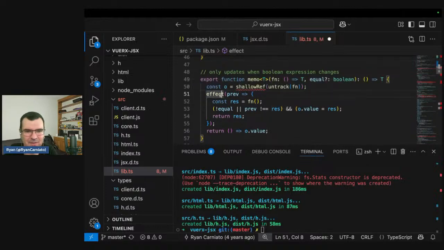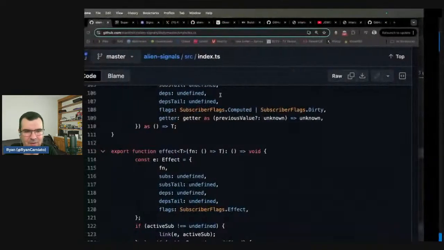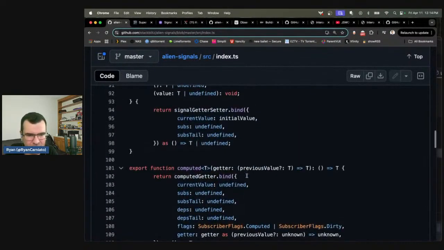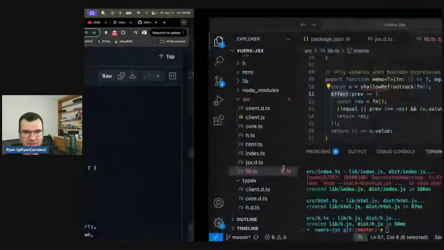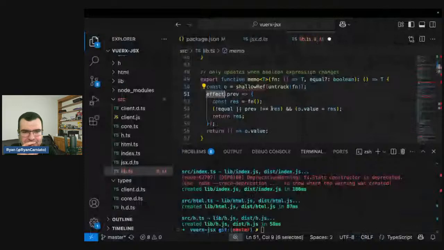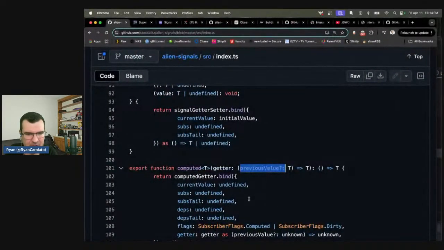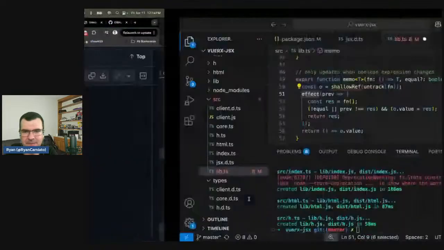Okay, so I think we can just do this with... are their computeds recursive? Yes, their computeds are recursive. Good. Okay, that makes life a little bit easier. Although there's no way to set the initial value, is there? No. Okay, that's fine.